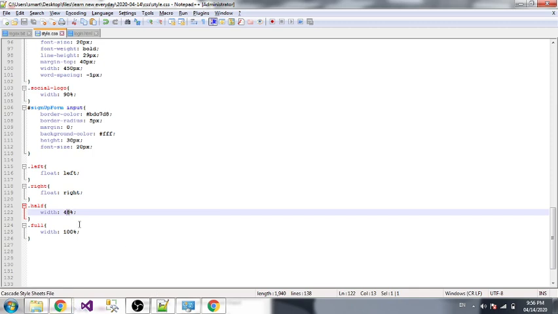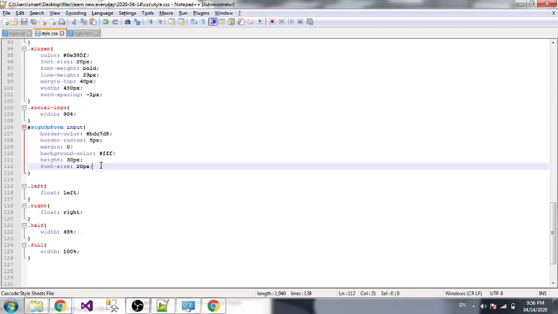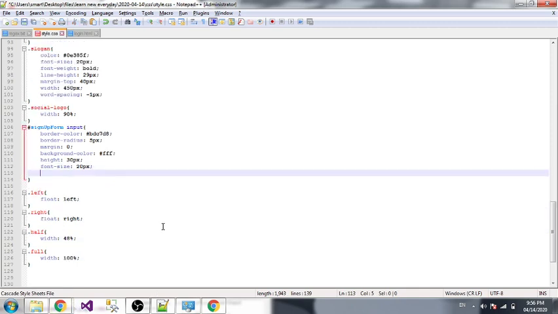We need some margin between those. Okay, let's set some margin between inputs. Margin, only top and bottom, so 5 pixel. And if you use 4 values here, top, right, bottom, left. At first top, then right, then bottom, then left.